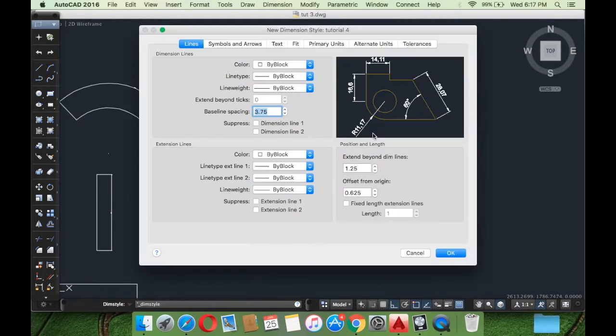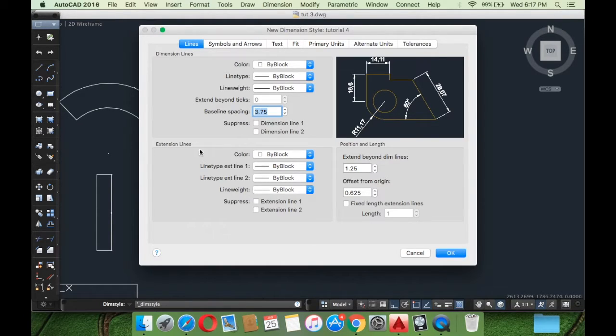There we have it. That's the baseline spacing as I was talking about. If I had pressed OK, I could have got this saved dimension style, and I could have modified the already saved dimension style. I'll be going into that later on.